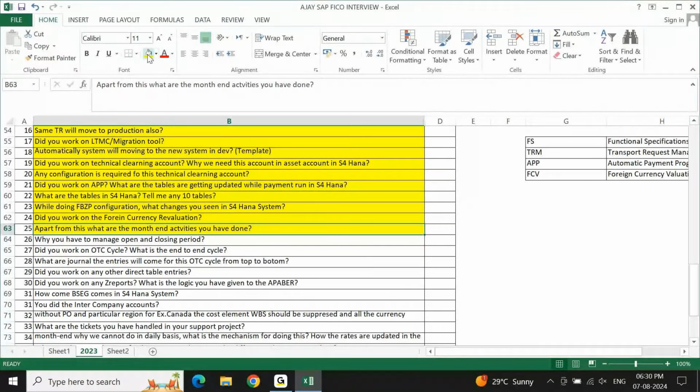These kinds of things you'll have to talk about, but whatever month-end activity you're talking about, please make sure you are aware of the business impact of it. Not the heading, not the definition, not the T code. Understand the business impact of it. For example, you're talking about GRIR clearing. They might simply ask, what do you mean by GRIR clearing? What will happen in GRIR clearing? What was your role there? This is an end user activity. What did you do in GRIR clearing? Then don't go blank all of a sudden. You have to explain what the GRIR account is, what will happen there.